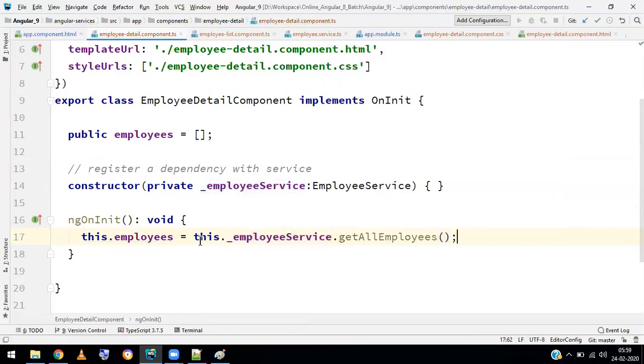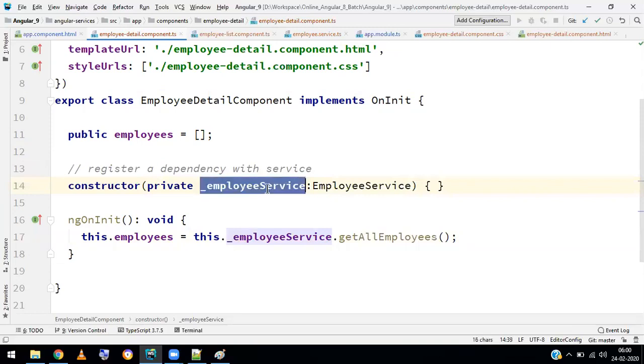Okay, so whenever, one quick question. Actually, I did not get this constructor. Can you explain it once more? Like what are we doing here? In the constructor, private _employeeService. This employee service is our service, right, sir? Yes, and _employeeService is a variable, it's just a variable. This variable is of a type, like we declare a name of type string, age of type integer, like that. So it's a variable.